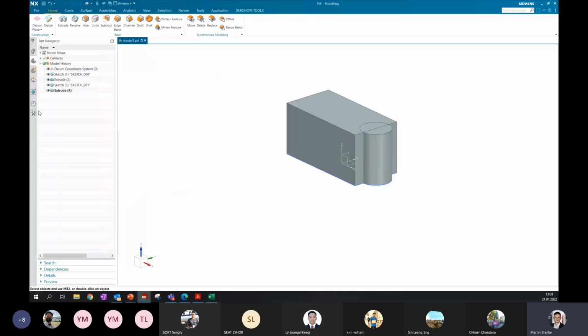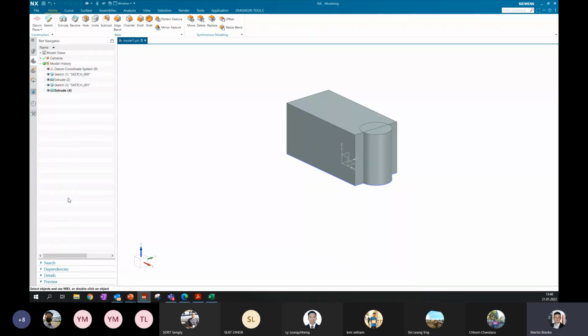if we take a look on the left side in my part navigator, I have extrude twice. So this is for the first component, the orange one, and this is for the second one. If I'm not pretty clear how many bodies I have, I can change my part navigator from time step order to body order.